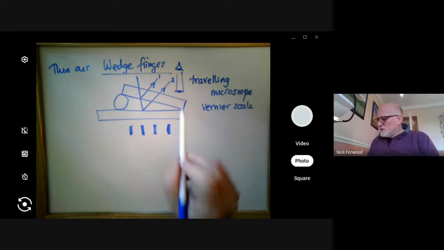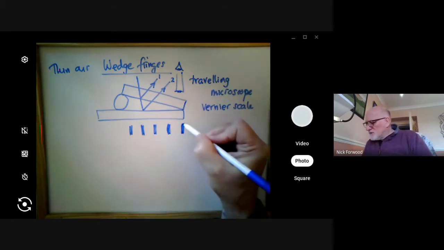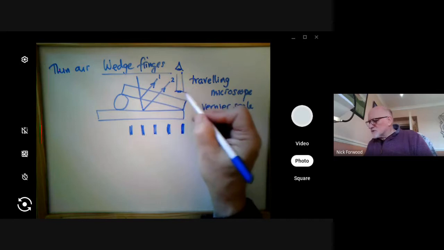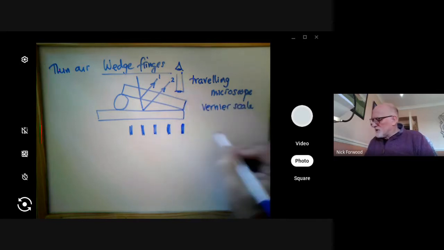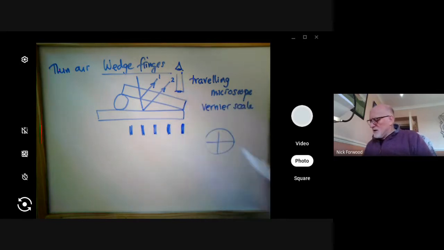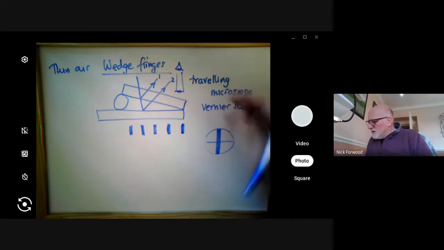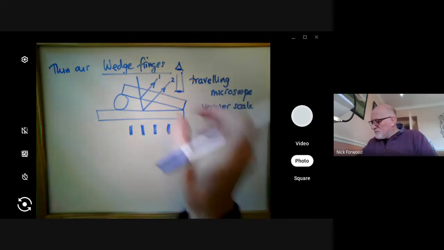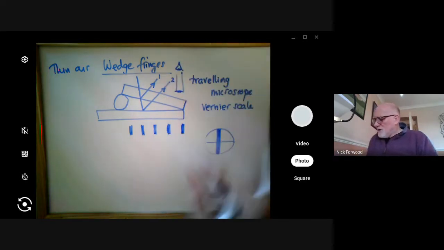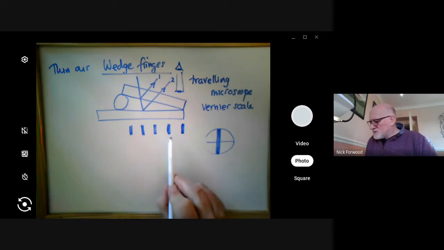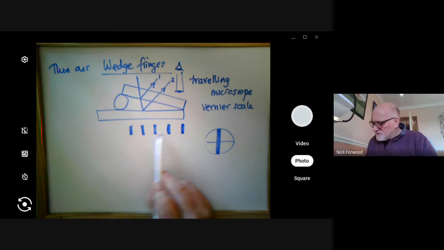So you can set up the microscope and you can set up the crosshairs in the microscope. It's not just an ordinary microscope. When you look down it, it's actually got some crosshairs, and you set up the crosshairs onto one of your dark fringes, and then there's a dial at the side, and you turn the dial and the microscope physically moves. It travels along till you set it up on the next fringe, and then you can travel and set it along on the next fringe.